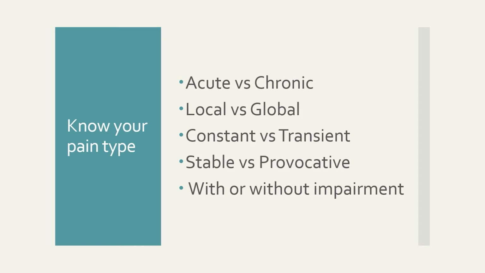It comes and goes. Does the pain have a stable nature? In other words, nothing really makes it better or worse. Or is it provocative? We can certainly irritate it, and I can do things to make it feel better. And probably the last one that's really the most important is the pain associated with or without an impairment? The impairment meaning I have pain in my hand and I have weakness, or I have pain in my hand and I can't move it. The impairment is a much more significant scenario than just having the pain itself. So we're going to talk about how impairment and pain are important in diagnosing the problem and fixing it ultimately.